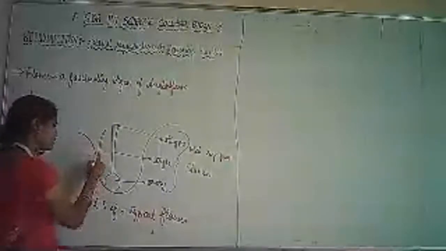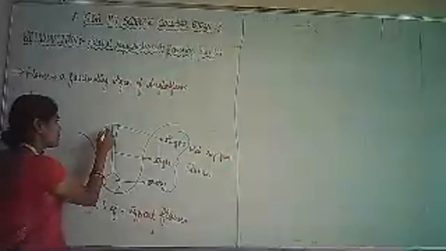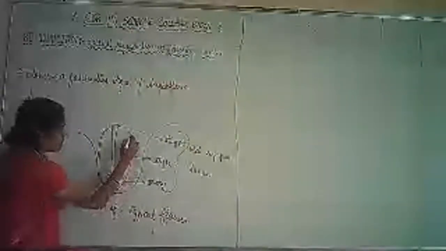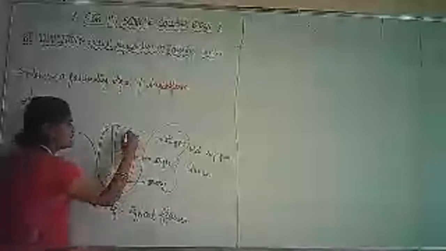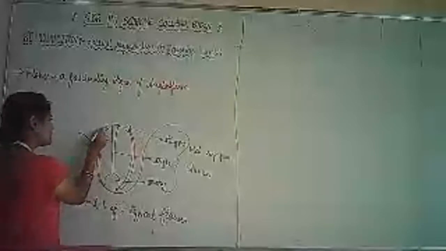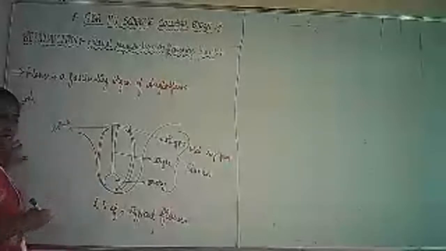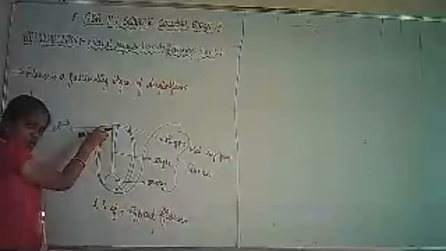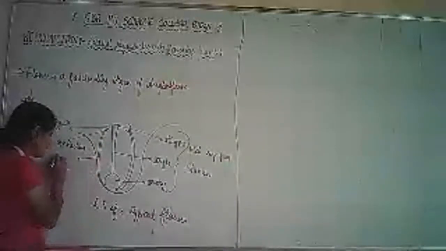The other thing you can find here is this structure. Have you seen this type of structure in the flowers? Have you observed it anytime? So I will write here, this is called the anther. Anther is usually bilobed. It may be unilobed also, and it is bilobed here. The two lobes are connected with a tissue called the connective. Okay, this is called the filament.